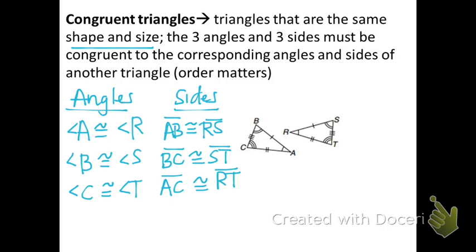We talked about how order matters, that angles need to line up. Because we could show all six of those pieces, we can say that triangle ABC is congruent to triangle, and because I started with angle A, I have to start with angle R, because those two are corresponding, they line up, they match up. And then I have to move to B, so the angle that matches B is S, and end with T.